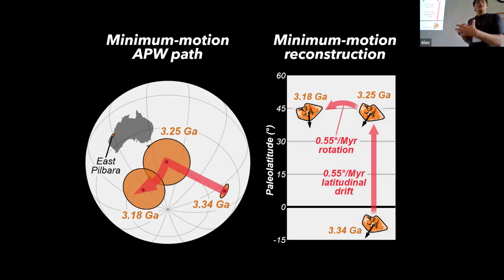And what's very clear is that the East Pilbara was experiencing tens of millions of years of very large motions during this interval of time that we're interrogating in the Archean. Including a latitudinal translation and then a rotation, both occurring at about 0.5 degree per million years, or equivalently about 6 centimeters a year. And so motions like that, that are prolonged, relatively fast and capable of changing directions in this way, are pretty difficult to reconcile with pretty much anything other than plate tectonics.